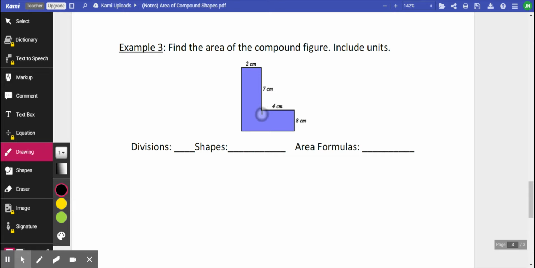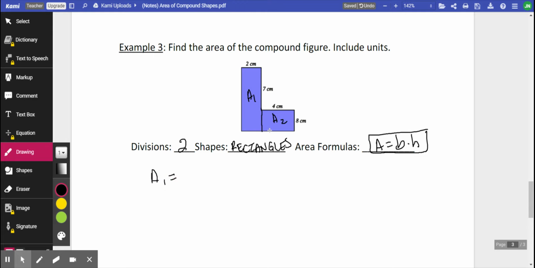So I'm going to go ahead and just make a division. I'm going to go ahead and make a cut right here. And then I'm going to divide this as area 1 and as area 2. So I'm going to go with 2 divisions, and the shapes are 2 rectangles. So I'm just going to go ahead and get rid of that 2. They are both rectangles, so it should be pretty self-explanatory. The area formula for a rectangle is just base multiplied by the height. So that one's pretty easy peasy. The only thing we need to figure out is what is the base and the height for each one of these figures. So let's do A1 first.